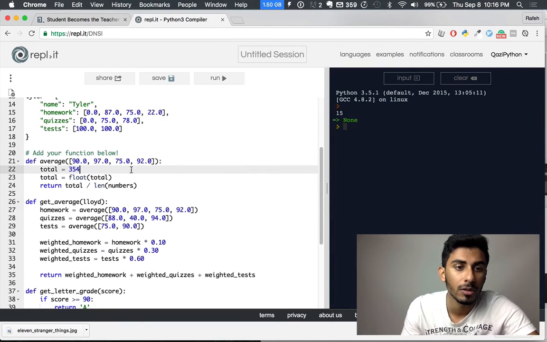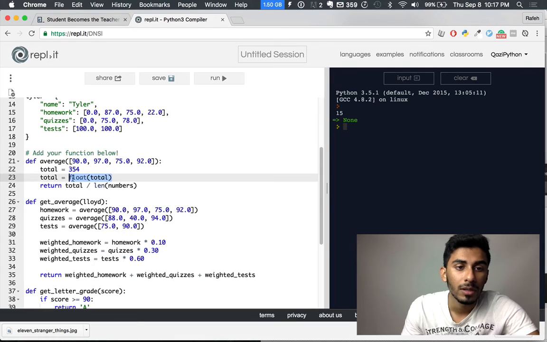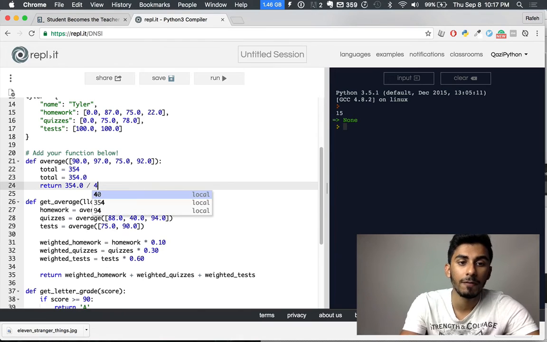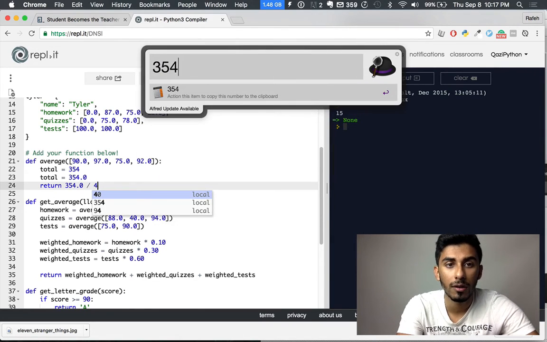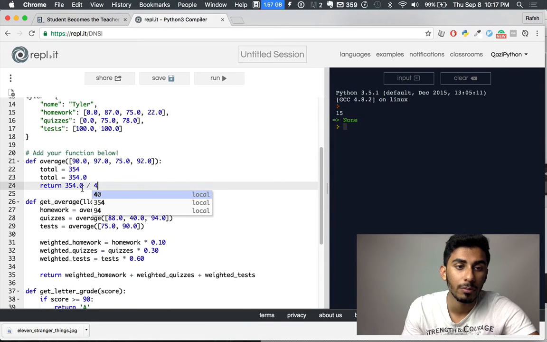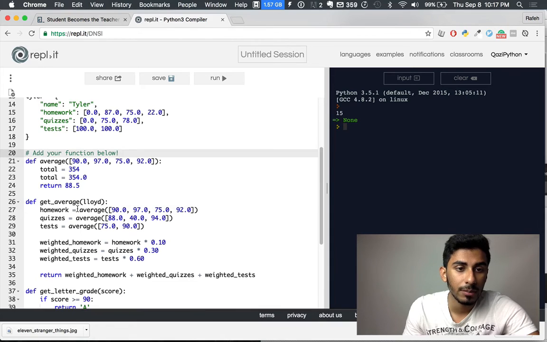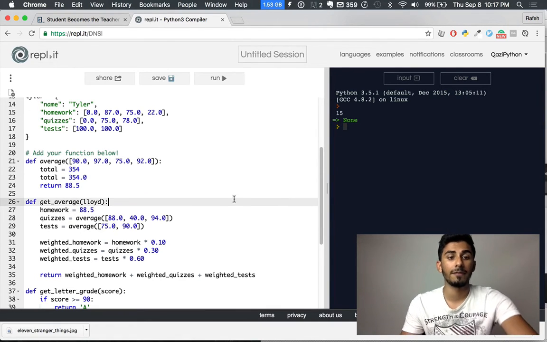Yep, we've done this before. 354. This part makes it 354.0. This part makes it 354.0 divided by 4, which makes it 88.5. That returns 88.5. So for Lloyd's homework, we get 88.5.